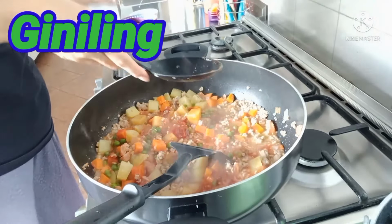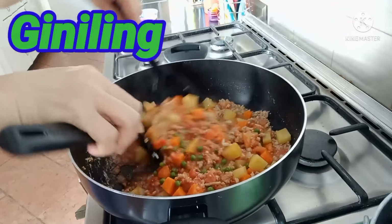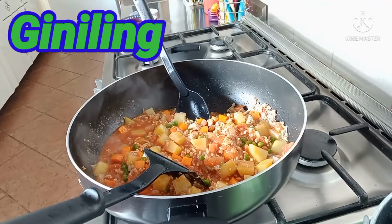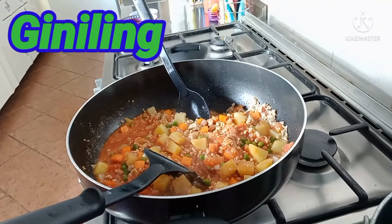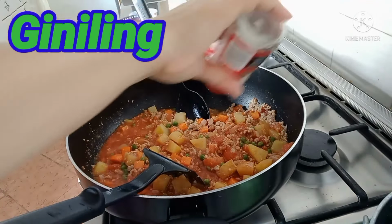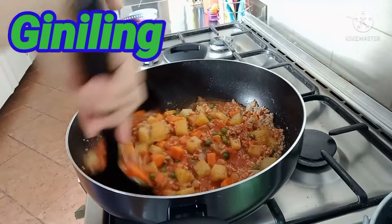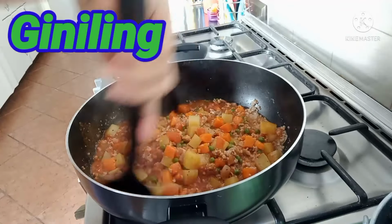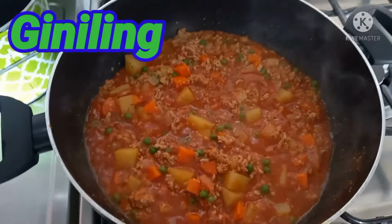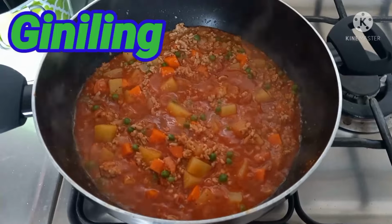And then, salt and pepper. Guys, it looks yummy. And I also seasoned it and the taste is good. So, it's cooked, guys.